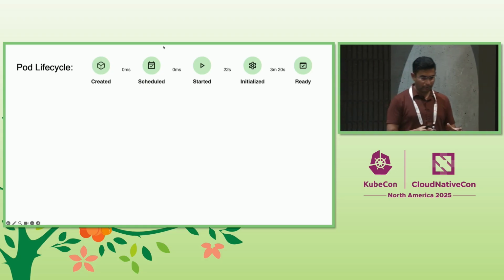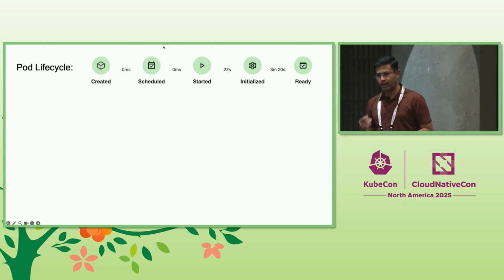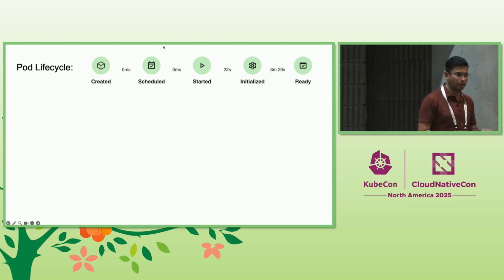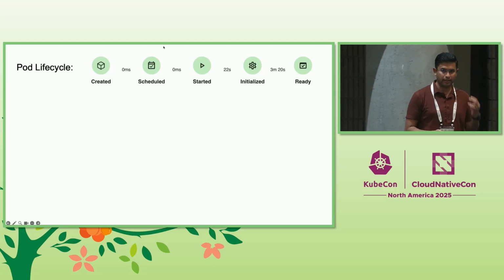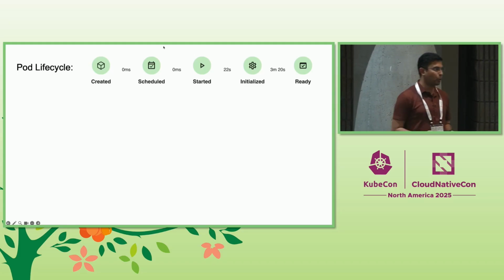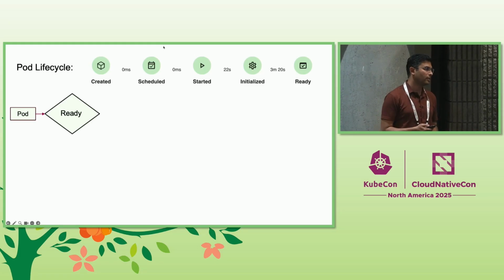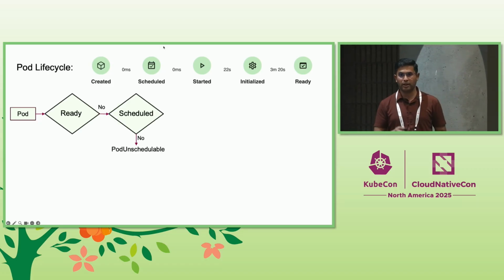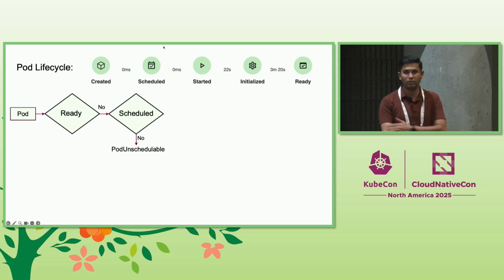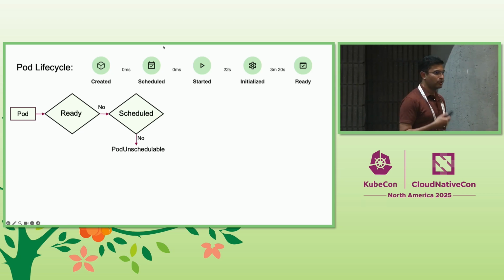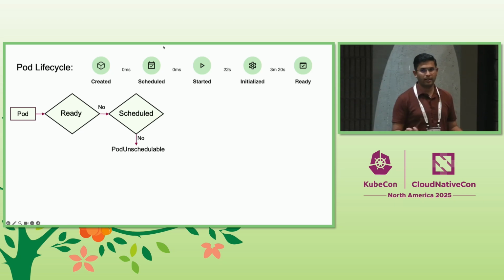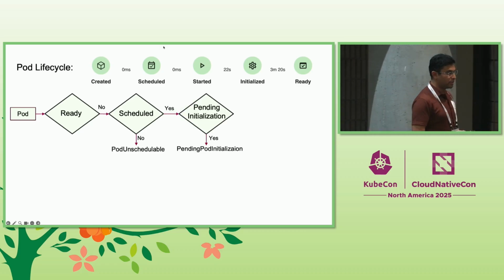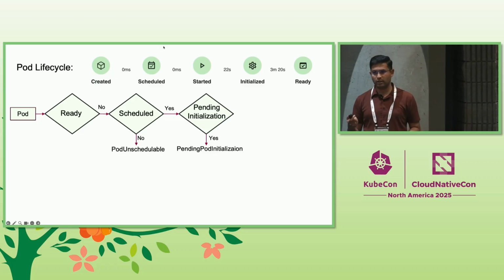So we take a failing pod, look at its conditions and container status, and convert that into the structured failure we just discussed in the form of 3 fields: the category, the reason, and the message. Here's a quick rundown of how we do that. When we see that the pod isn't ready, one of the first things we check is whether it is actually scheduled. The pod might not even be scheduled. That means if there is not even a node to run this pod, it's probably an infra failure at this point.